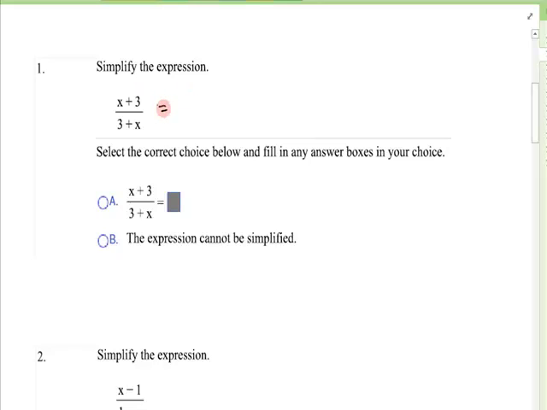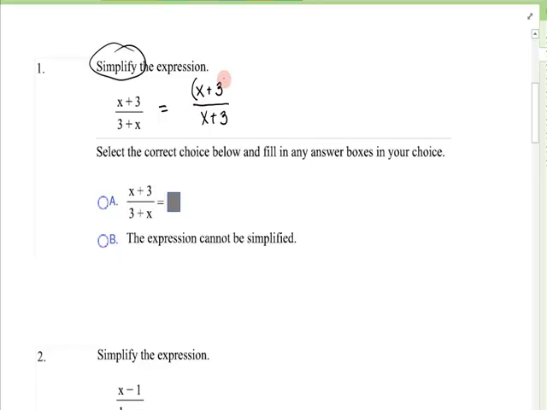All right, for the first one, look at this. When the instructions say simplify the expression, check to see if you can factor the top. And you cannot. X plus 3 does not have a common factor. It is a binomial, but it is not squares or cubes, so there's nothing I can do. The denominator, there's nothing I can do with it either, but I notice that it is equivalent to the numerator. The commutative property says that 3 plus x is the same as x plus 3.